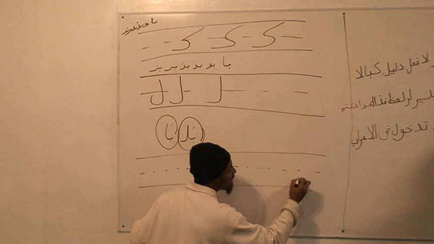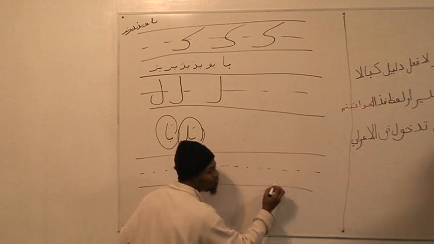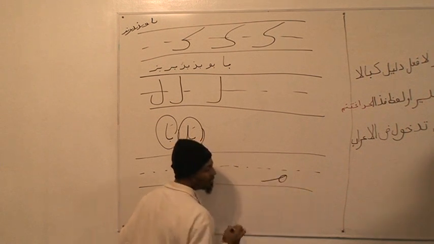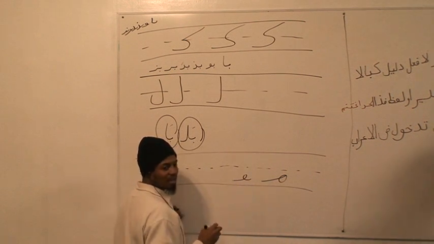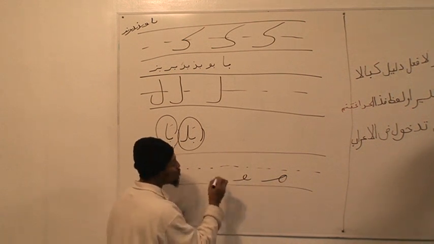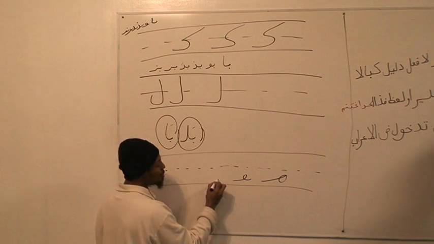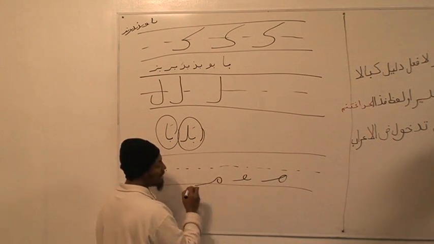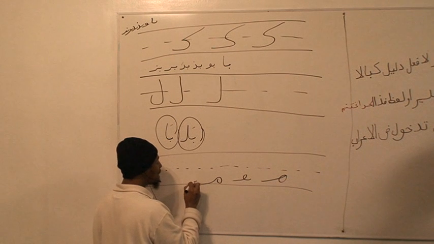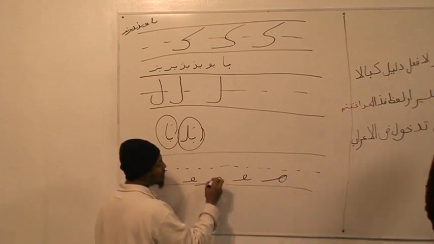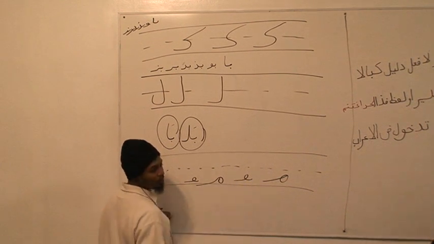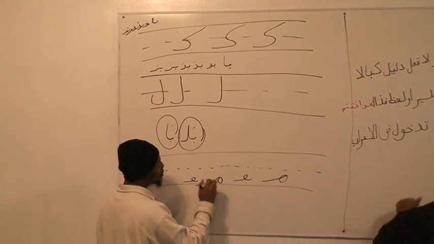Meem starts at the bottom, okay? Now, I would say you break this down. You see that? There's a couple ways. Some people write it like this. Okay? With an understroke and overstroke. Watch again. This is an understroke. I come up and go around. Okay? Some people go like this. Go over. They're both correct. The real deal is just to make this circle. I prefer to go under.